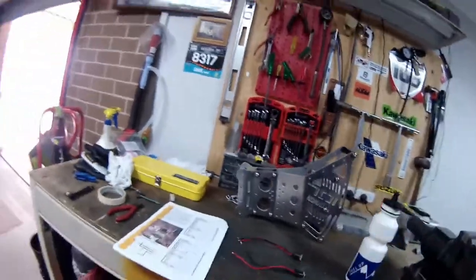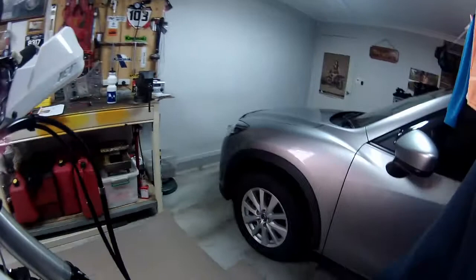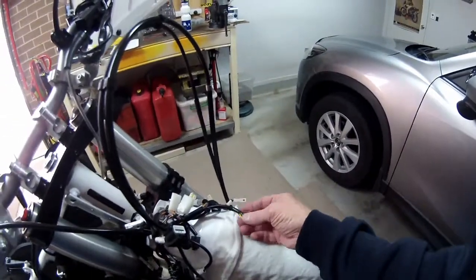All right. So I've got to get a bit of soldering out. So there they are. They've already cut the plug off, the connector off. It's already been cut. There it is there. And then we'll solder them, heat shrink.